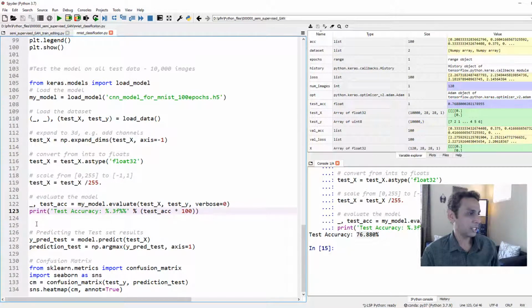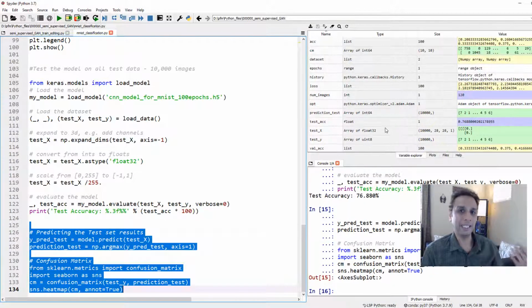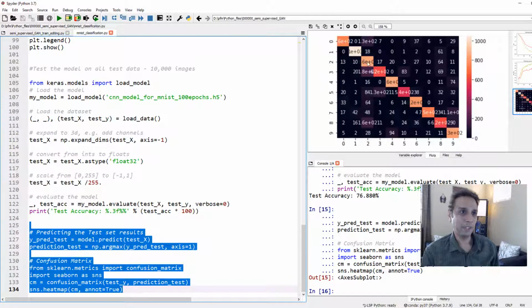And the prediction, yeah, let's go ahead and plot our confusion matrix. So all of this, so we can come back and then compare after we do our GAN. Okay, so there you go.